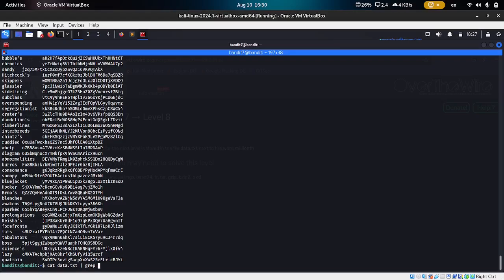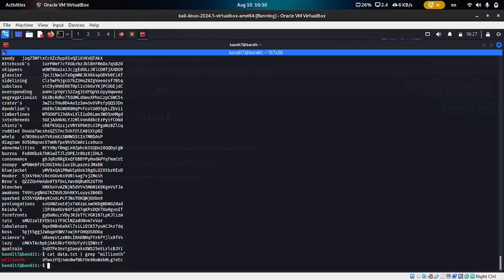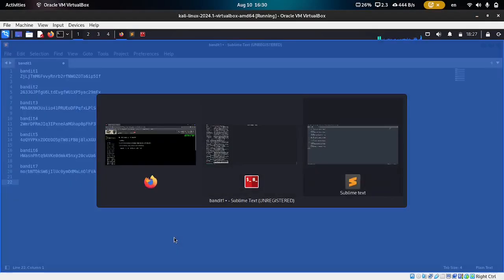Grep is used to search patterns, match stuff, and things like that. So we're going to try to find a match for the word millions, because that's what it said. Okay, that's the only occurrence in this file. So the word millions has this password next to it, and this is our next password.